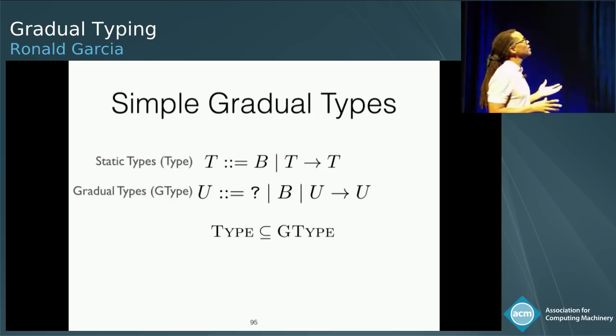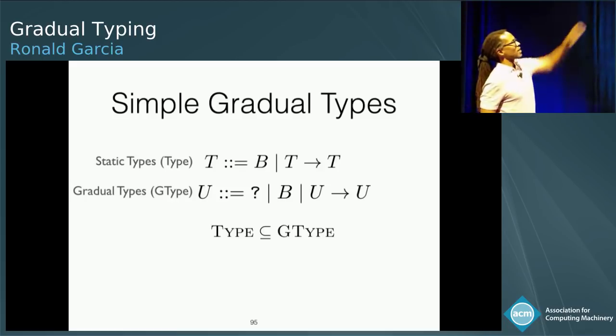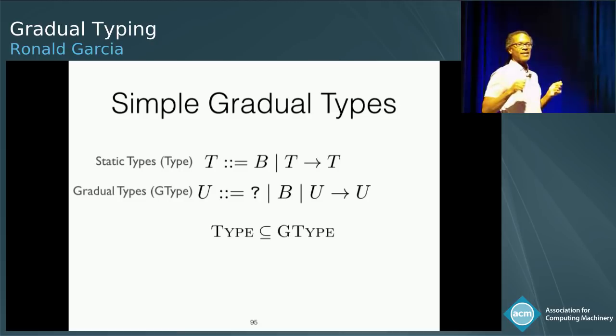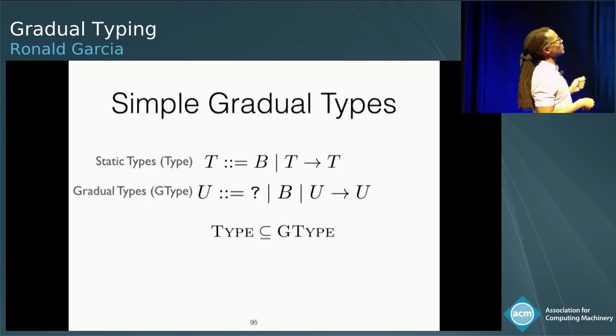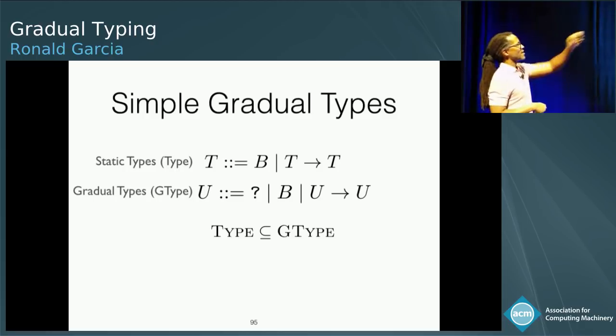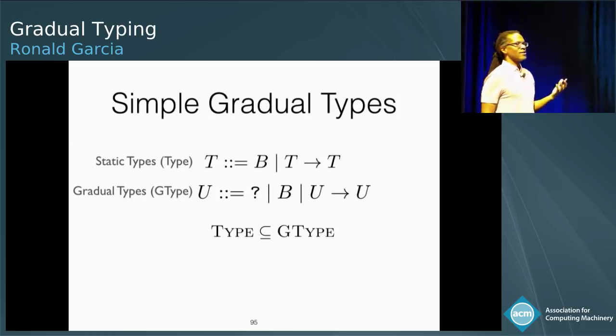So under the hood, this is a simple example of gradual typing, like what you would have seen in the original Siek and Taha paper. You have your static type language, and I'd already said that every statically typed program has to be a gradually typed program. So we extend the language with gradual types, and then all the static types are gradual types, and you add this question mark. The question mark is, as I like to pronounce it, the unknown type, and it captures this idea like, I really have no idea what the type information is at this point. I couldn't tell you, don't know.